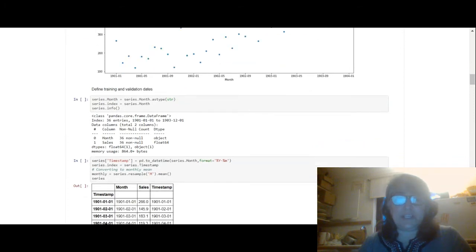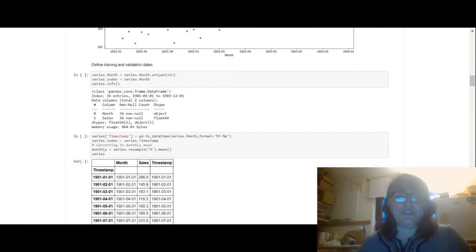So now what we're going to do is define the training and validation dates. The first thing we had to do was take the month and convert it to a string, so that made it an object.